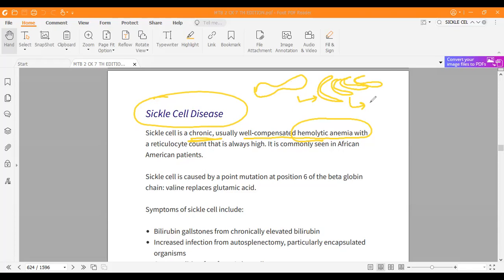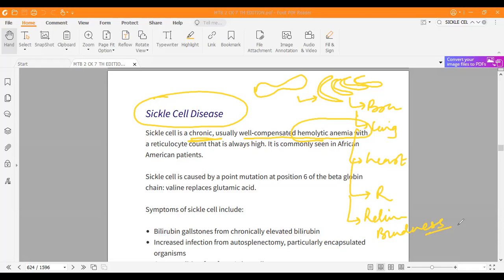And this clot can happen in the brain. That is why you have a stroke. This can be in the lung, that is why you have embolism. It could be in the heart, you have thrombosis. It can be in the renal vessel, and it could be in the retinal vessel, and you have sudden blindness. Is that clear? Yes or no? Yes, sir. So these vessels are very tiny.